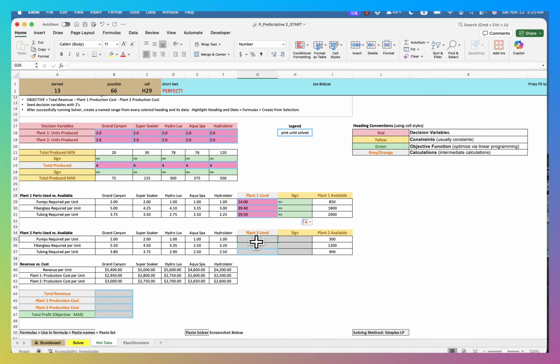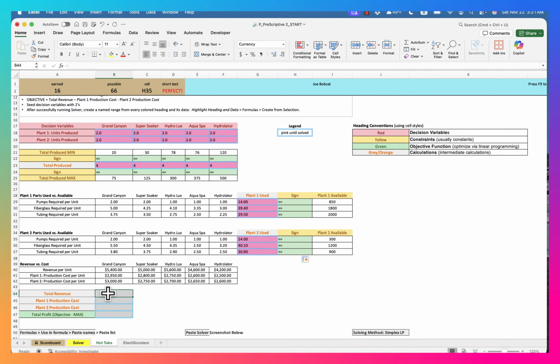And we're going to do the same thing over here for plant 2 equals sum product. This time we're going to pick up the plant 2 line, which are these. Lock that. And we're going to multiply it by, oops, sorry, by this, which is not locked. And then copy that down as well. And then all of those need to be less than here.